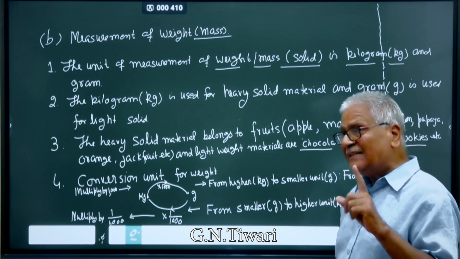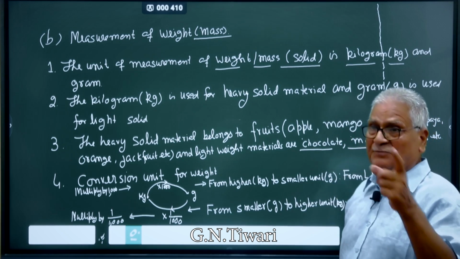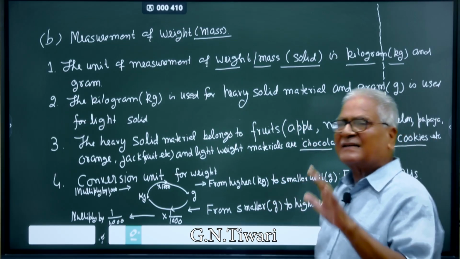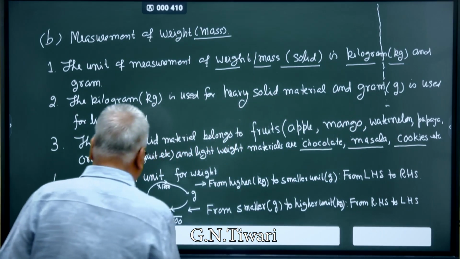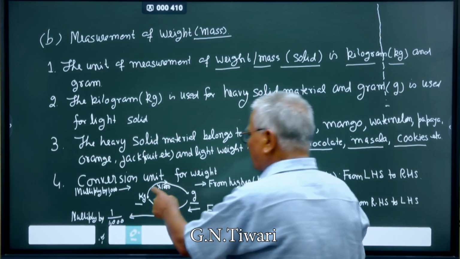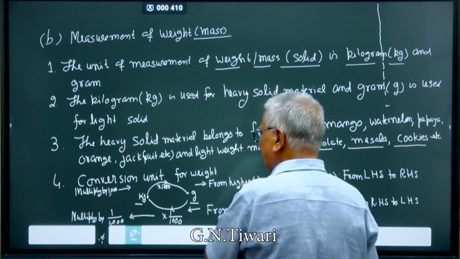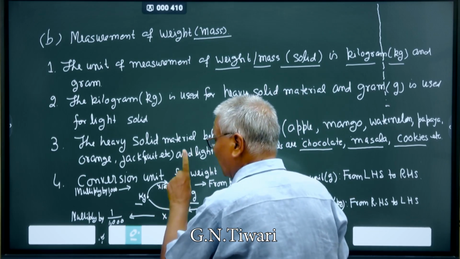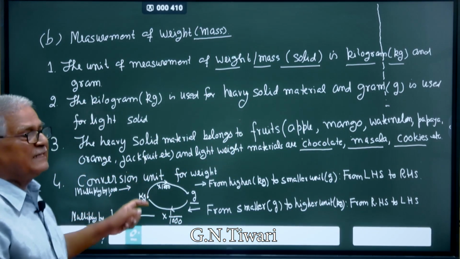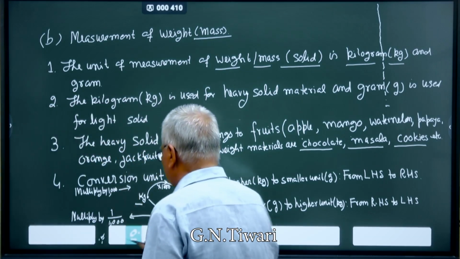But here, only in the measurement of the length, there are 3 jumps: first jump from kilometer to meter, meter to centimeter, centimeter to mm. But in kilogram for class 4 students, it is only given in kg and gram. Because of that, I have not written the first jump, because there is only 1 jump, from kg to gram. From higher to lower, again you have to go from the left hand side to right hand side, and you have to multiply by 1000 if you want to convert kg into gram. But suppose you want to convert from gram to kg, it should be multiplied by 1 by 1000. That is very, very important, and all these things have been mentioned very easily.